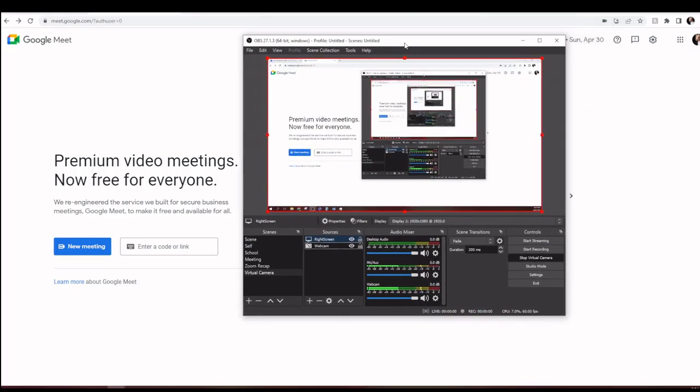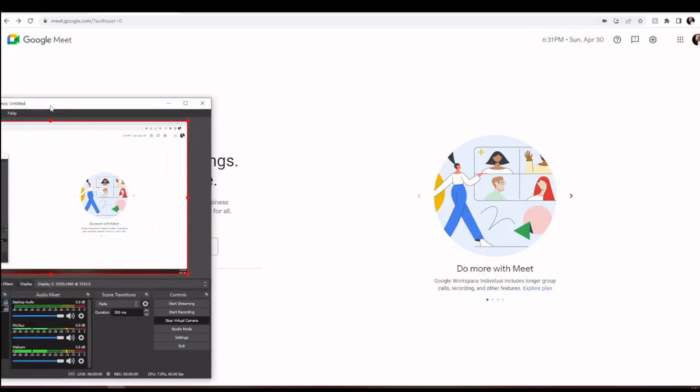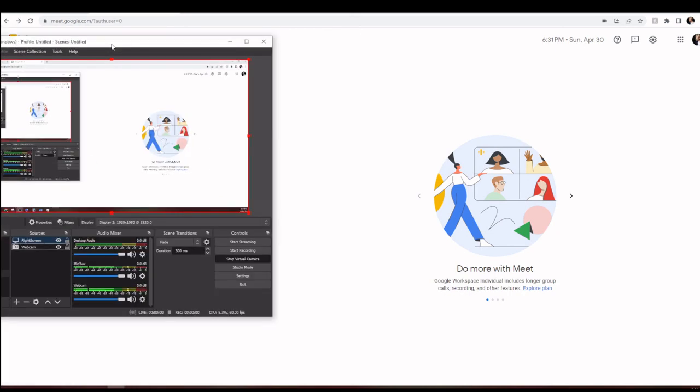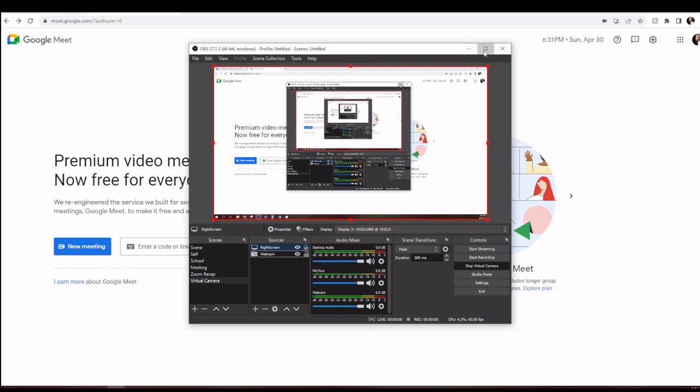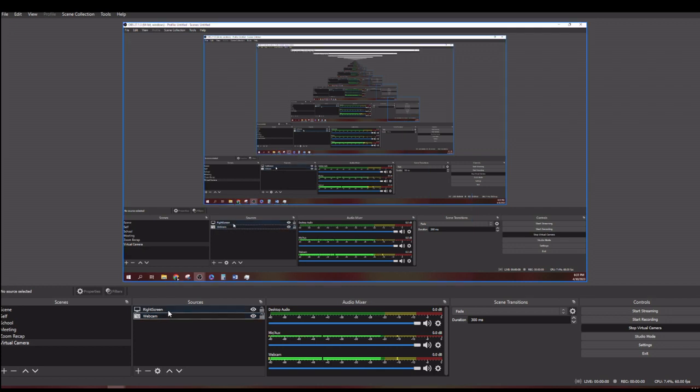Okay, now we have streamception going on. All right, so now I'm going to move myself over here. We're going to keep us here for just a moment. Okay, now we have this big screen of ourselves. Let's now see, we have two sources now. We have the webcam and the right screen. The webcam is still here. It's just behind. Now they're going to work in these layers. So whatever's on top is above, and whatever's underneath is behind or below.